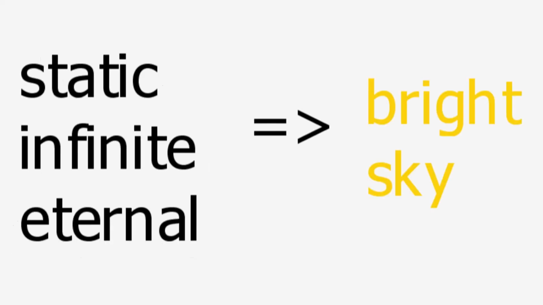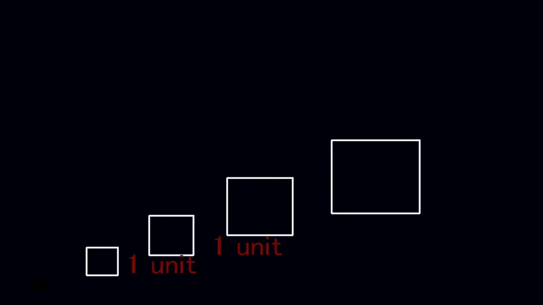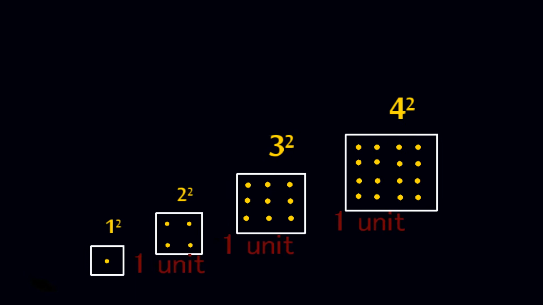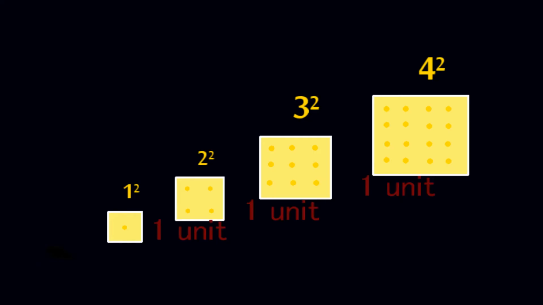Let's see why this model of the universe leads to a bright sky. In an infinite universe there is an infinite number of stars. Let's divide those stars into cells and assume that the universe is homogeneous. The cells have one unit distance between each other, and the number of stars in each cell increases proportionally to the square of the distance. And as we know, not only from the equation of brightness, but also from our everyday experience and common sense, the brightness of one light source at close distance, the brightness of 4 light sources at greater distance, and the brightness of way more light sources at very long distance would give the same brightness from the observer's view. But since the cells get closer to infinite, brightness would as well.